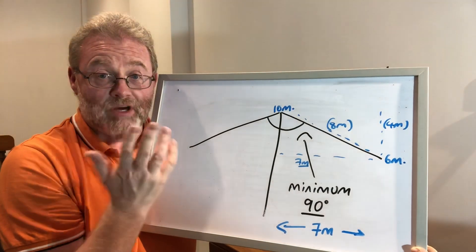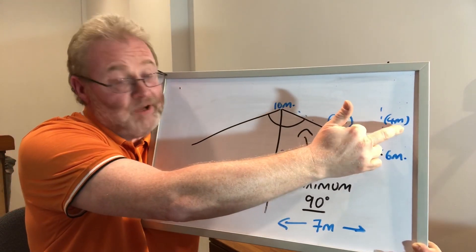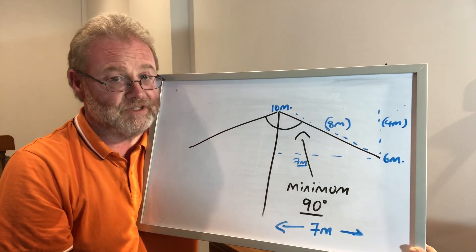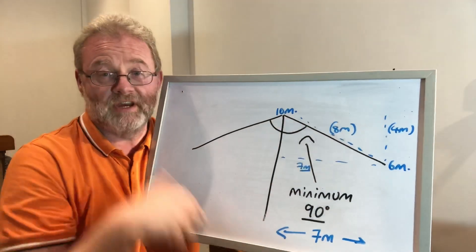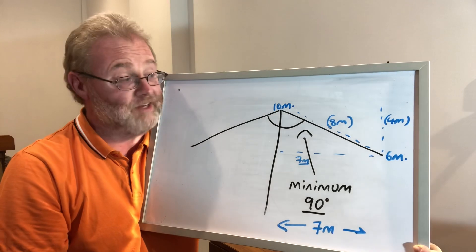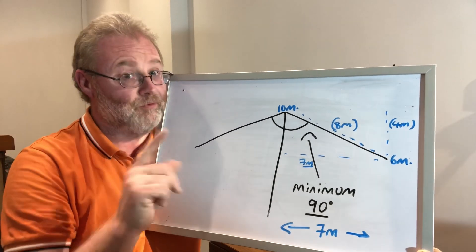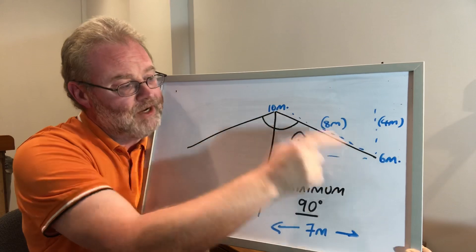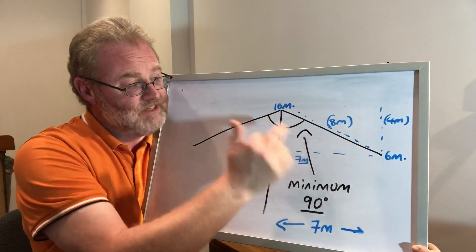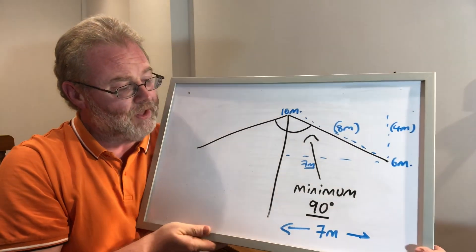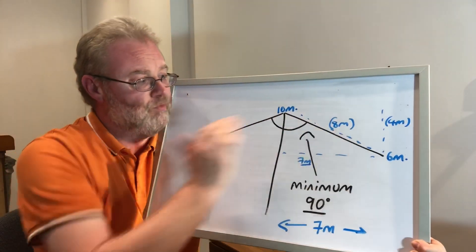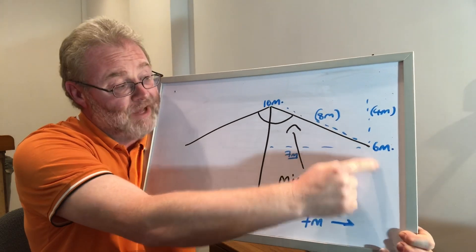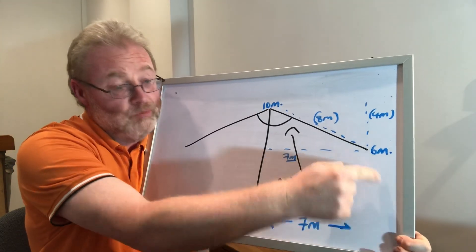To work out how much wire space you have, you multiply the 4 meters by itself - that's 16. Square of 7 is 49. Add them up and take the square root. Your calculator will do this for you. What you're doing here is Pythagoras' theorem, which I covered before in a video. You've now got 8 meters of wire rather than 7. You can always drop it down a couple of meters again. So you're 6 meters up - if you just drop down a couple of meters from there to give yourself 10 meters of wire, you're still 4 meters off the ground, 12 or 13 feet. That's plenty high enough to avoid coming into contact with anyone.